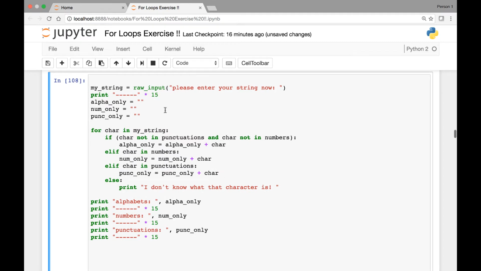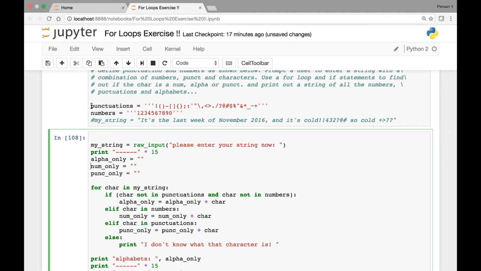So to see what we did here, we started by prompting the user to enter their string, and then we created empty strings for letters, numbers, and punctuations, and for each character the user enters, we check if that character is not in punctuations and numbers list.